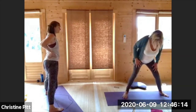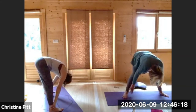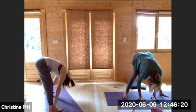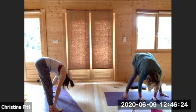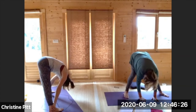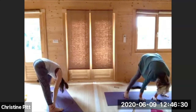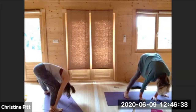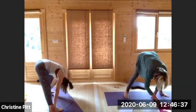And then just really bend your knees, slide your hands down the legs, and just place your hands, if they're able to, on the ground. Your knees are bent as much as you need to come down. And just gently shift the weight from side to side. So it means bending one knee, slightly coming to one side, bending the other knee, as you just shift your weight gently from side to side.